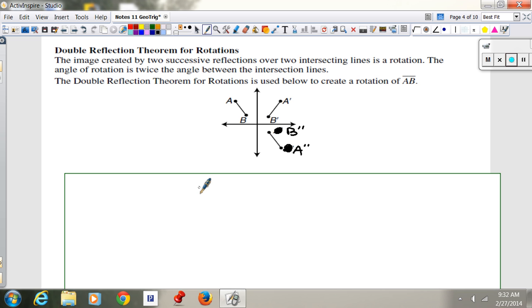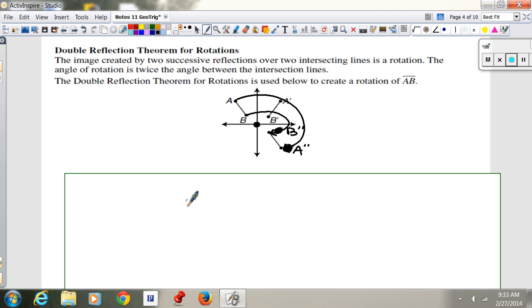But if you notice, they first took AB right here, and they flipped it over the y-axis. And you got A prime and B prime. You see that flip right there? You just took it here and you flipped it over. Then they took this and they flipped it down on the x-axis. So now you got the B double prime and the A double prime. Really what you could say is that this is your fixed point, your center, and you rotate this down to here. And you're rotating B down to here.